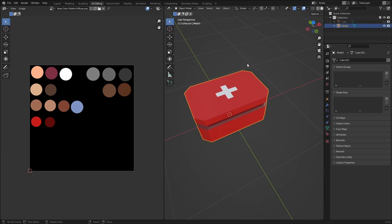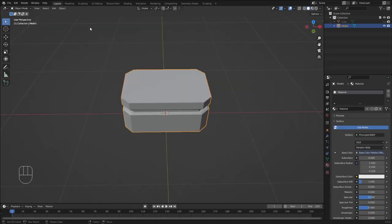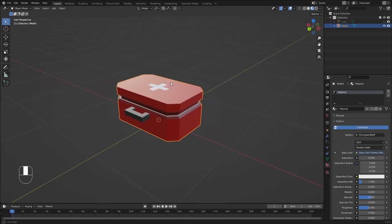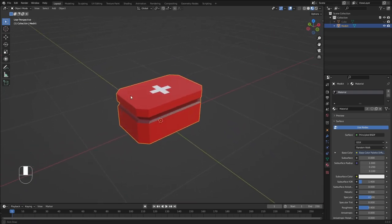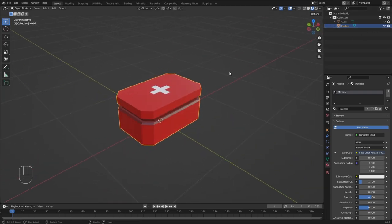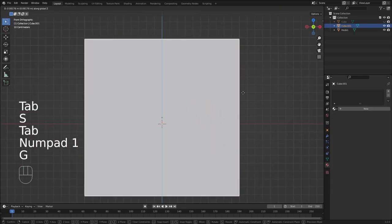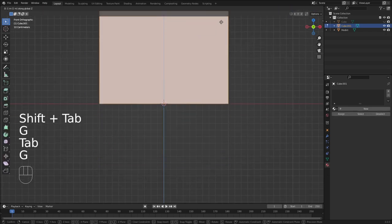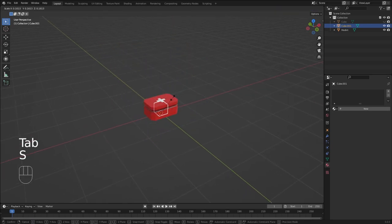Next, I want to create some bullets, and I decided I'm going to have only one bullet pickup. Maybe someone wants pickup for shotgun ammo and then a pistol ammo and so on, but I'll just have one. I think it's easier for beginners. So I'll just add another cube. I'll enable snapping, and then in edit mode, I'll move it to the top, press S to scale, just like that.